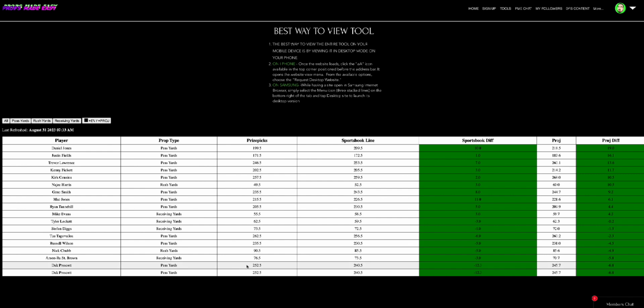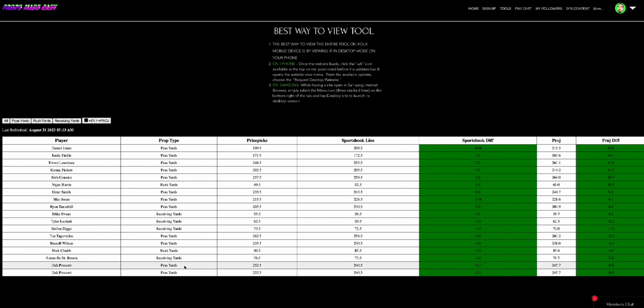Dak Prescott, the tool likes the under. By the way, it's got Dak, so I'm talking to the developer right now. I'm trying to work out with the developer on putting the tacos into these tools, because there's a Dak Prescott taco, it's got his stuff in twice. It's just throwing off the system a little bit. I'm working with the developer right now to actually add the taco number so that you guys know exactly the sportsbook difference on a taco. Obviously, it's a lot, though. So get the tacos in. Don't hesitate. Do your thing.